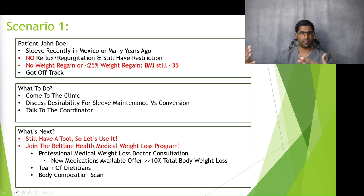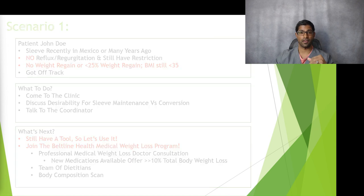Where am I feeling? Why am I feeling? Is it a craving issue? Is it a binge eating problem that's reemerged? Something like that could help you decide on what medication, also depending on what percentage fat mass we want to work on versus do we get low with our muscle mass along the way? Maybe we need to talk more about exercise. There's a lot of things that you can do under medical weight loss, and we have experts to help you.